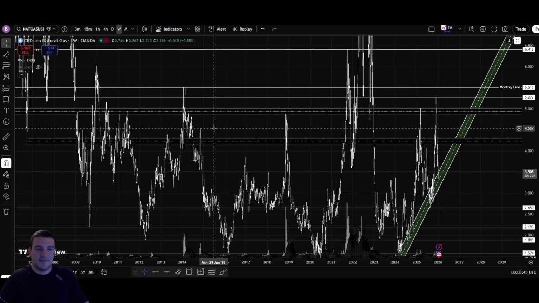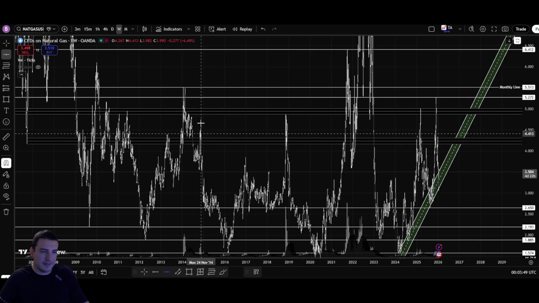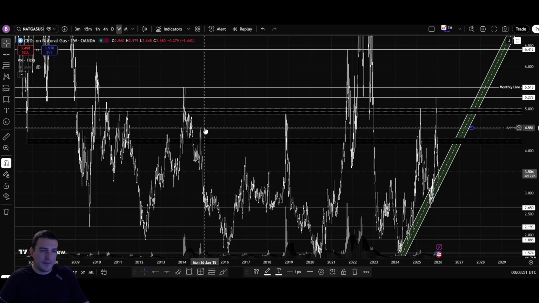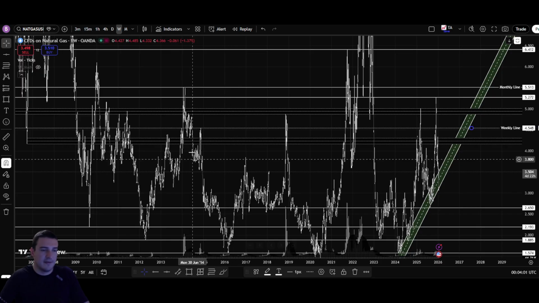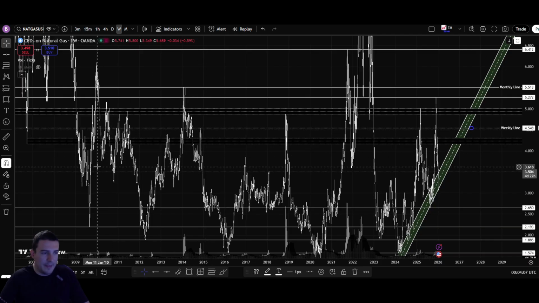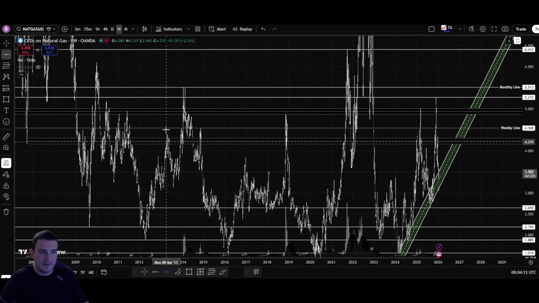I see some inflection points. Okay, let's do it. I was going to be lazy and not do it, but this one's pretty important. The reason I say this one is so important is because it literally just tanked. It went from this high all the way to an all-time low. Like, massive move down. So this level is pretty darn important. That's the only one I'm going to draw out of all these.